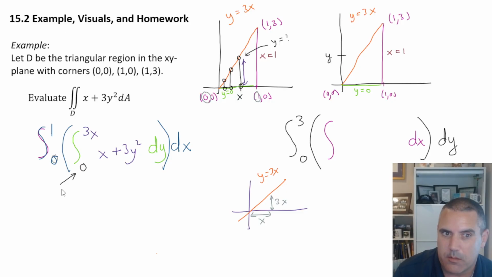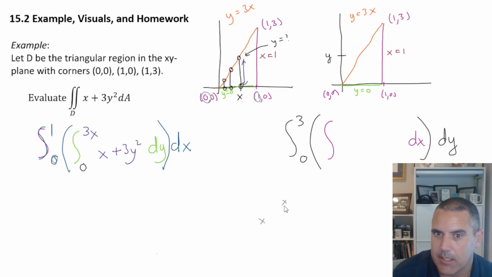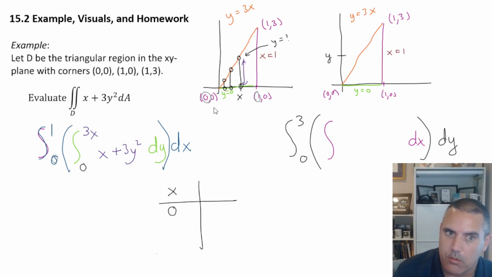Again, if this is all basic for you, you can move forward, skip to the next timestamp. A comment here is what we just found was a pattern. If you ever want to test it, you can make a little table and say, what do I get when I plug in 0 for x? The pattern I get is y between 0 and 3 times 0. Well, that's weird. What does that even mean, 0 to 0? Let's do one more before I explain. If x is 1, what do we get? The pattern is 0 to 3 times 1.